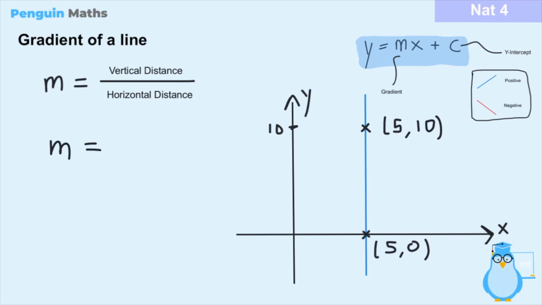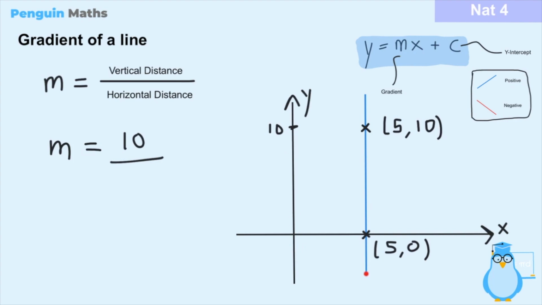So we can say that the vertical distance, so we have the point here which comes along 10 at the y-axis, and we have here on the x-axis that lies at 0. So the vertical distance is the distance between here and here, which we can say is 10. Well, the horizontal distance would be the distance left to right, but we can see this time they lie perfectly straight with one another, and the line this time we can say is parallel to the y-axis.